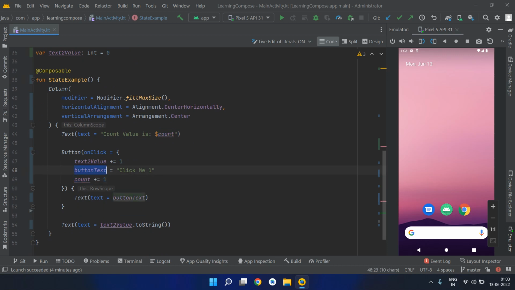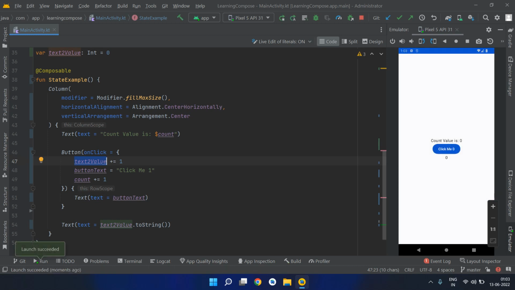Similarly, we are using this button text, changing its value on the button click, and the text to value in this text, changing that value as well on the button click. So this is how our UI is looking right now.